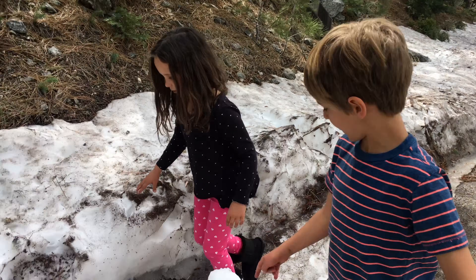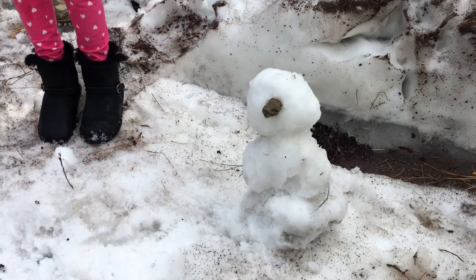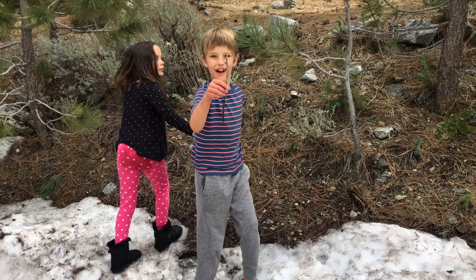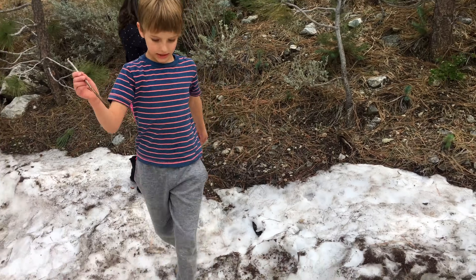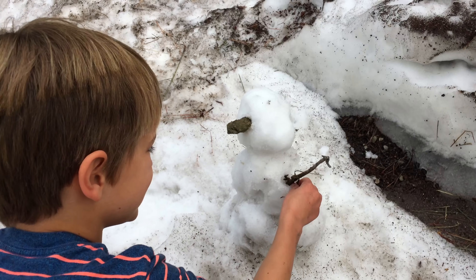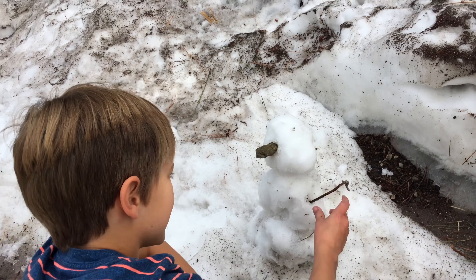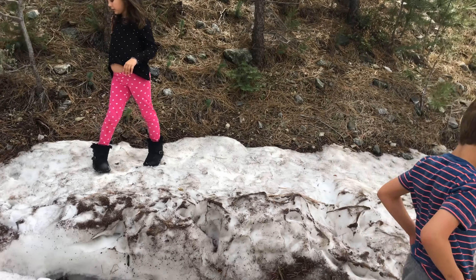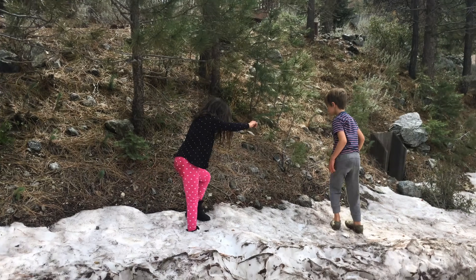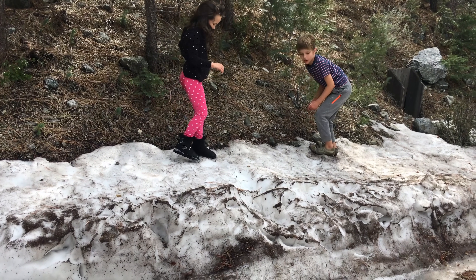We're trying to make a snowman! I'm trying to find the arms! We should have got that thick back there. That's a perfect arm, Katie! Look at that arm — it even has three! Amazing! One arm! Let's take this little thing off. Is it his eyeball? I'll find his mouth! I'll find his eye — it's a rock! Awesome!